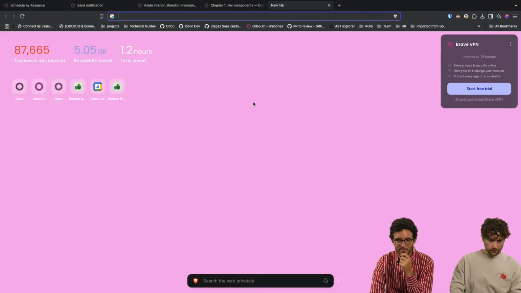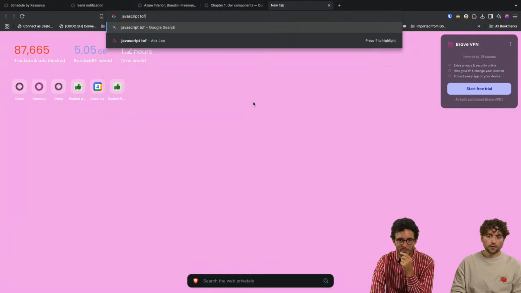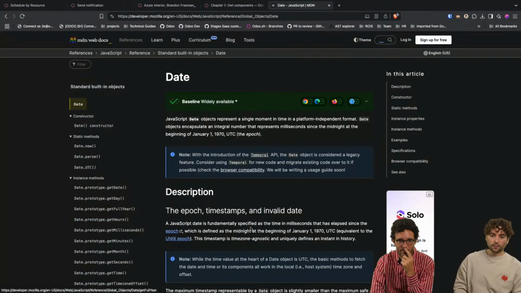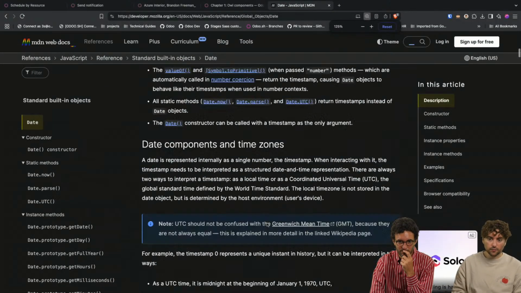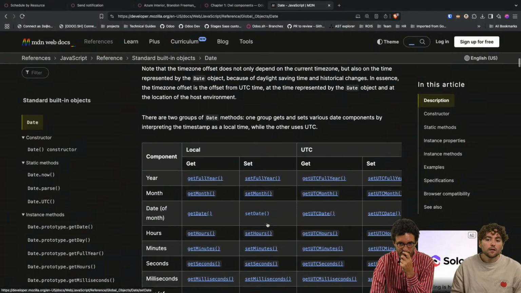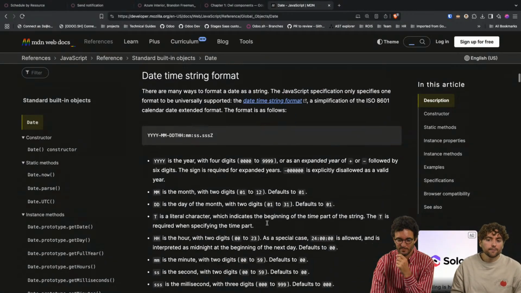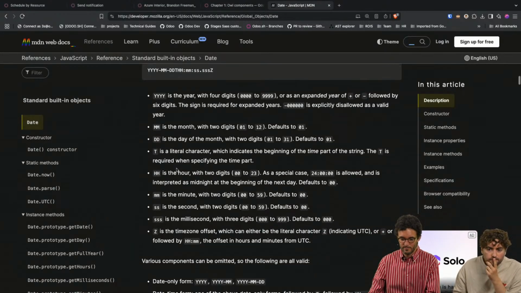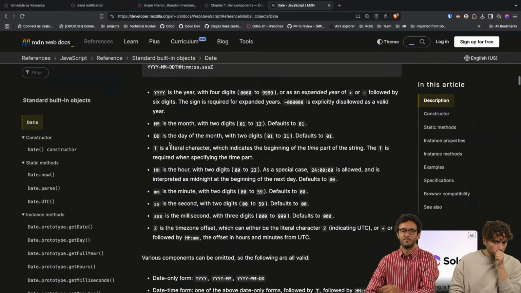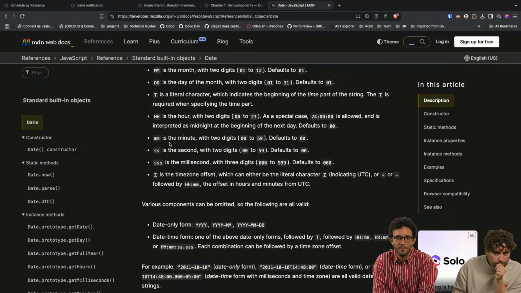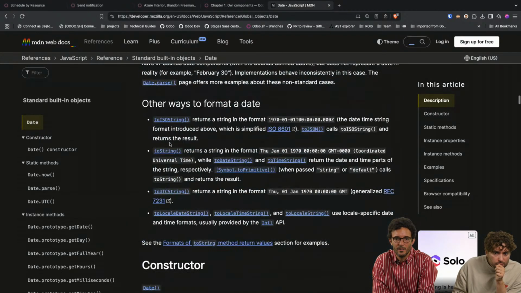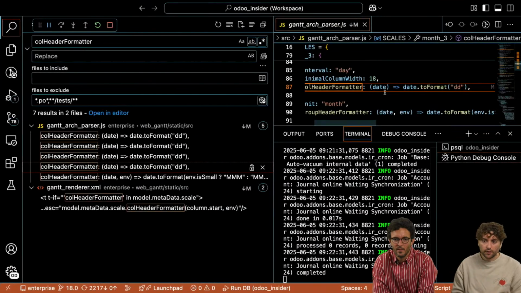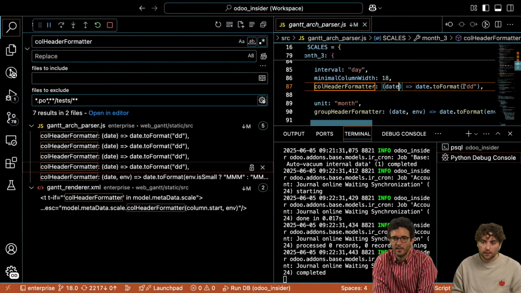Let's look it up. JavaScript to format date. So what I'm doing is looking up the different types of formats that we can specify in there. String format, day, and let's say that we want to put the day of the week. Maybe we don't have it. Maybe we need to, we can try, because what we will get is a date to format.